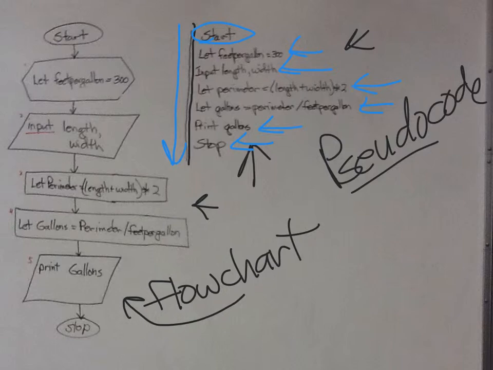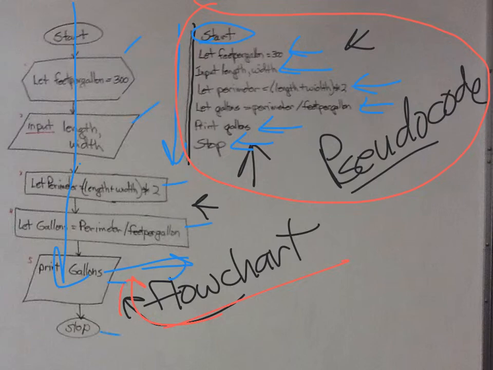So this here is the pseudocode, and the rest of that over here is all the flowchart. And you can see how it flows. We typically write it down or down and to the right. Don't cross lines over. Make sure they're connected. Make sure you have arrows. And these boxes are one in, one out. The terminating box is one in, and the starting box is always one out.